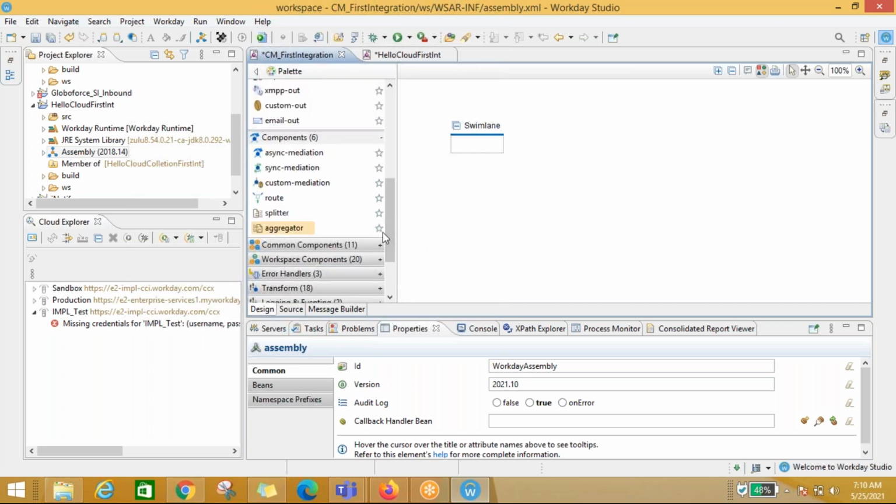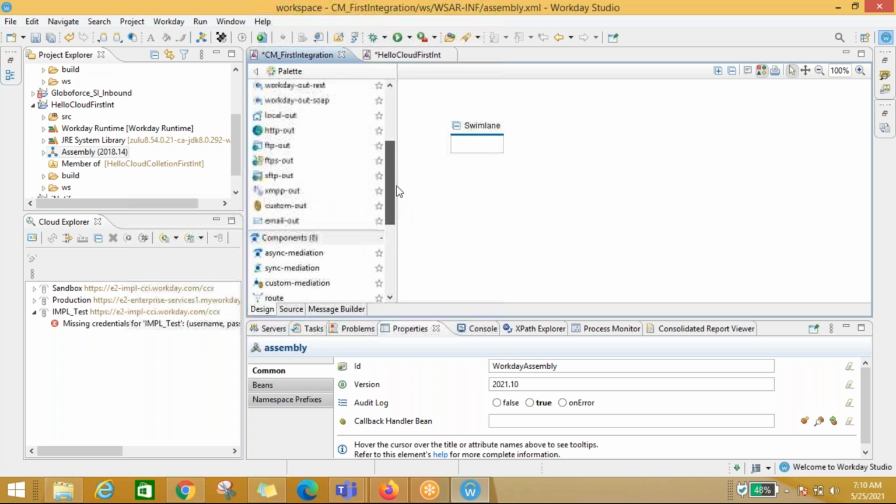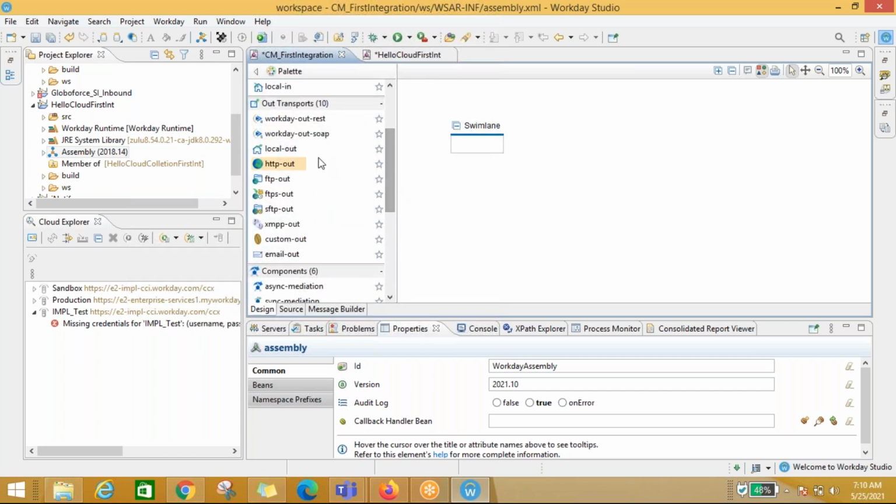Chaitanya, sorry, I don't understand Telugu, so I'd appreciate it if you can explain in English. Okay, so what I was trying to say about the HTTP out, that's the question that came up here. HTTP out is nothing but an endpoint out of Workday, and either you have to send something to that place out of Workday, or, let us assume, there is another system that I want some data from. So in order to send that, or if you want to get something, we'll be using this component.